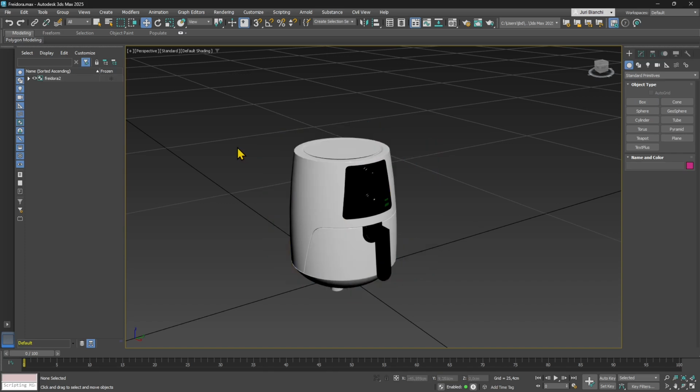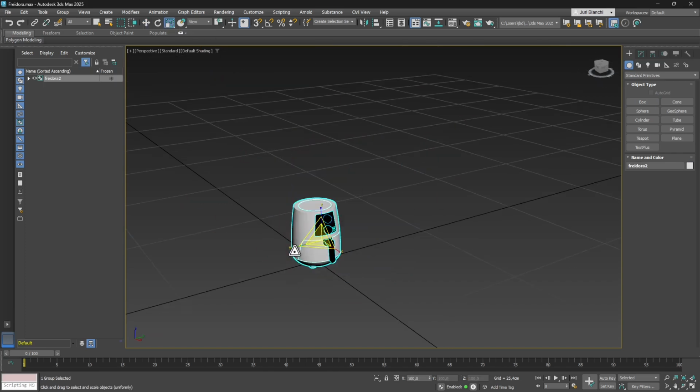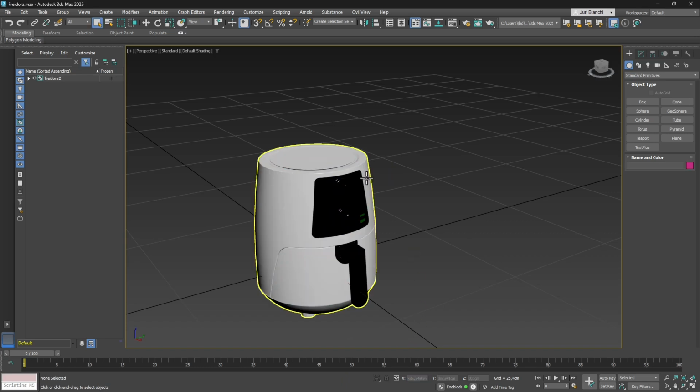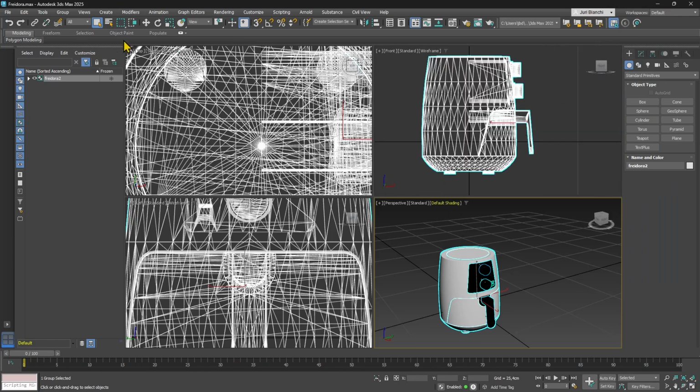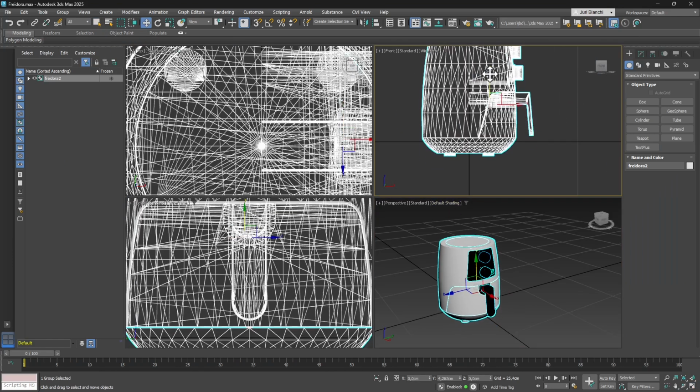Also, you need to activate, of course, the units in centimeters in 3ds Max if you want to be pretty precise. So if I now make this a little bit bigger, you can also change the size from down here. So let's make it like 250, which means I'm increasing this object size 2.5 times.